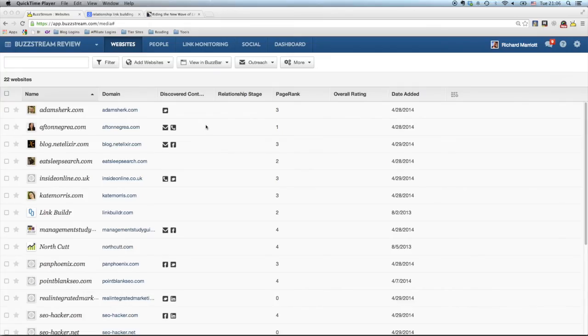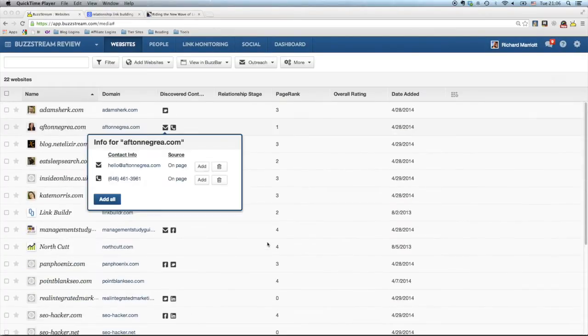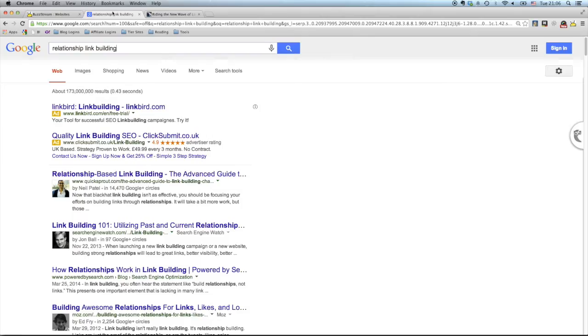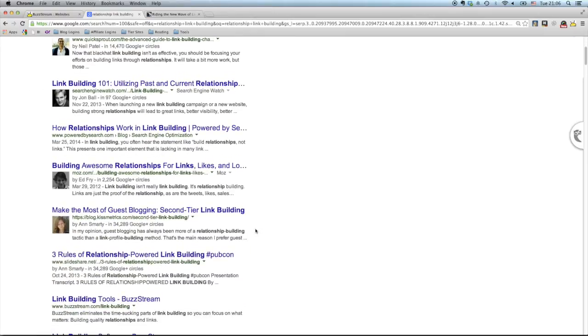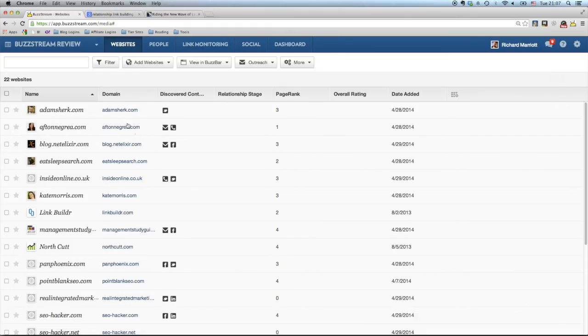As you can imagine, as you do more and more prospecting searches, this group of contacts is going to grow and grow to eventually get to the point where you don't actually know which contact is associated with which prospecting search. For example, I've just done a brand new prospecting search called Relationship Link Building. Now, the type of email I want to send these people is of course going to be totally different to the email I send to people who wrote a review on BuzzStream. So how on earth am I going to differentiate between each group of prospects when I reach out? Well, actually, it's pretty easy.